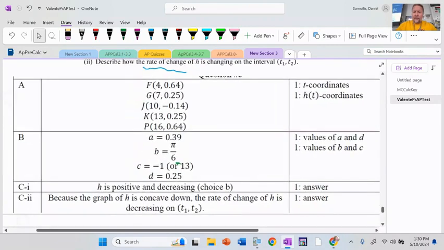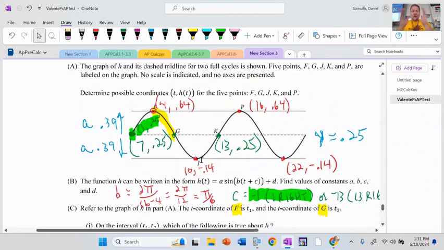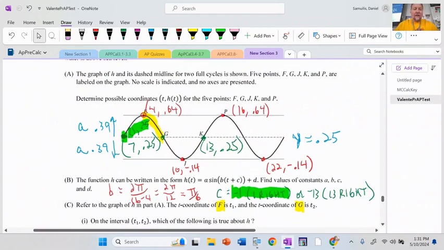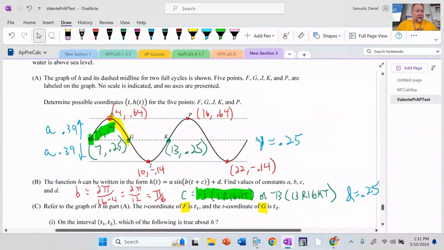I wanted to first show you the answers and the point values. T coordinates, H of T coordinates. So there they are, the ones that they asked for. I added more because we needed it for B and C. I do believe there's a little error here. If another option for, and we'll talk about that later, is right 13, then that would be a negative 13, but I'm jumping the gun there. Can't say gun in a public school. Sorry. And then, okay, so then the next part, letter B, what are my equation values?